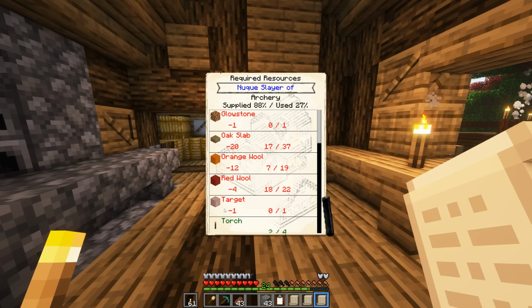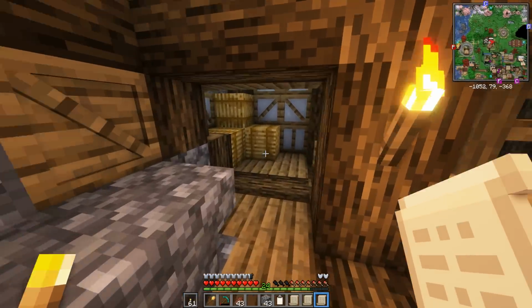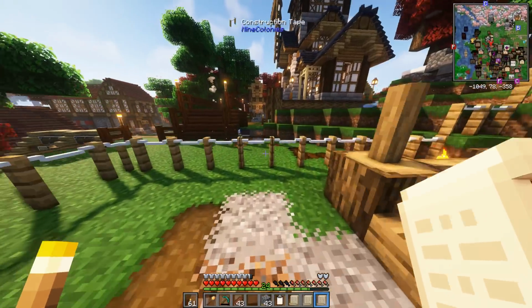Oh, right. So the archer didn't hit the target and break it. It's that we're upgrading the archery to level 2. So we need a new target, some red wool and glowstone and all that stuff. Well, let's go and solve some of these questions, some of these problems.